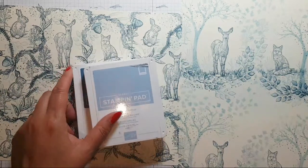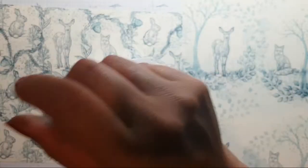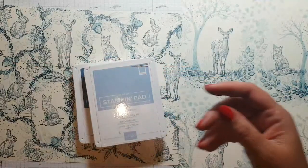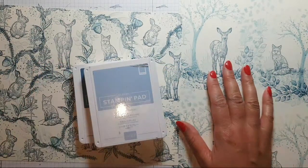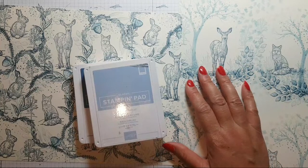I'll give you a sneaky peek of what I'm planning to do with you tomorrow. Woo-hoo-hoo. That's all I'm showing you. So if you want to stamp along with me tomorrow and you have Beautiful Friendship, then get your stamp sets at the ready.